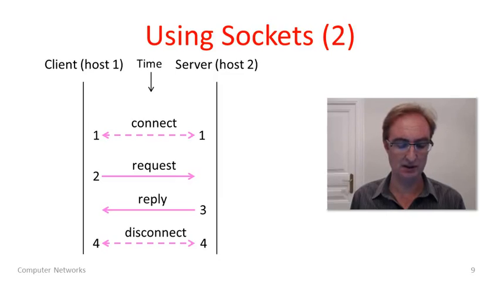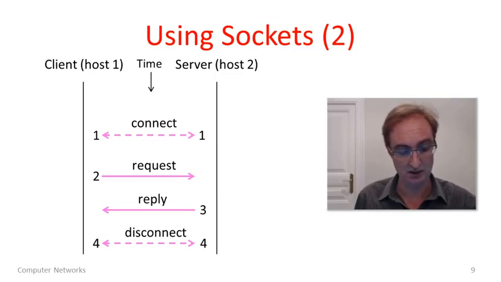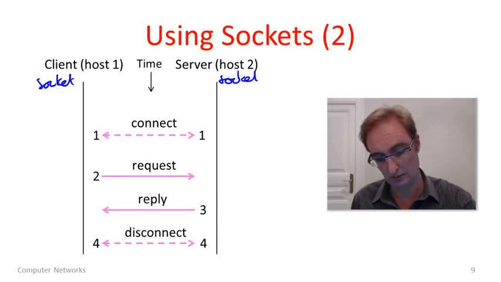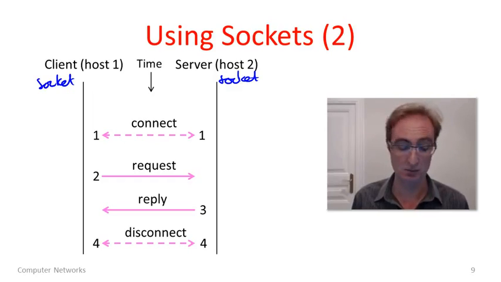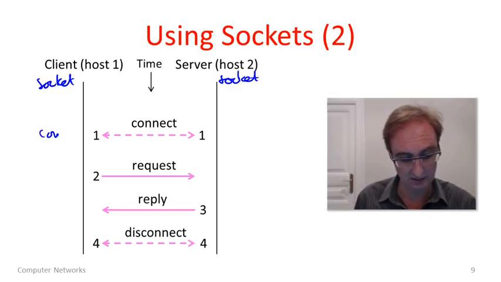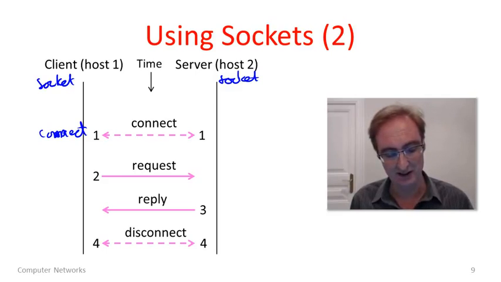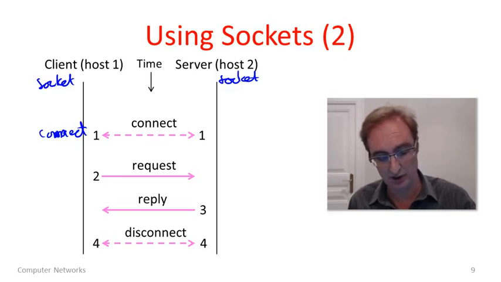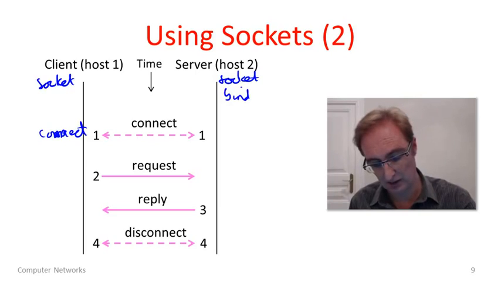Well, let's go into this in a little more detail by writing down the different kinds of socket API calls which are used to cause this to happen. So what have I got to do? Well, actually, one of the first calls I need on both sides is a socket call. This is really to set up our socket structures. Then what would we do? Well, the client's going to connect. Okay, hopefully you can read that. The client connects, and to make that happen on the server side, we need to go through a sequence of calls. We need a bind, listen, and accept in that order.